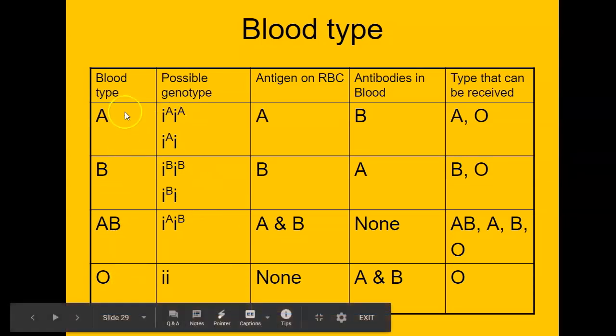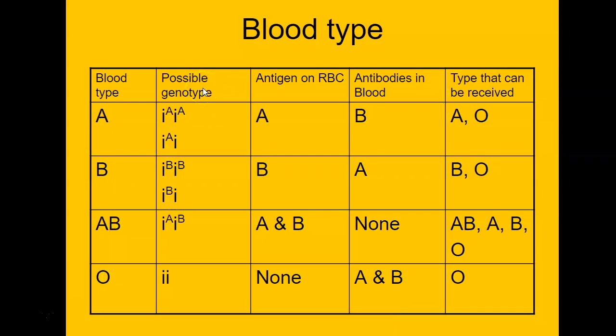So here's the 4 blood types on this chart. This chart's going to be very helpful to you in this section. There's 4 possible blood types: A, B, AB, and O. The genotypes which produce that blood type, this is where things get a little weird. You can use blood type to determine whose parent is whose. If there's a mix up at the hospital and babies get mixed up, they can use blood types to figure out whose baby is whose. And that's because of these genotypes.